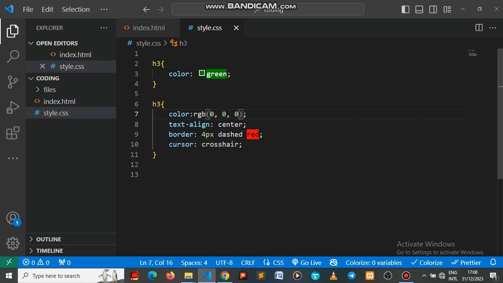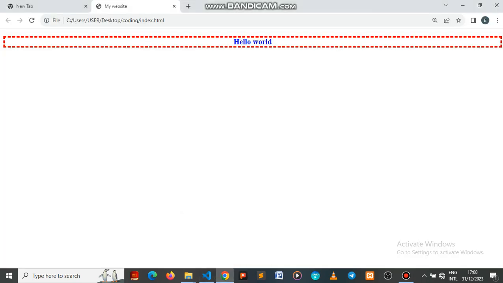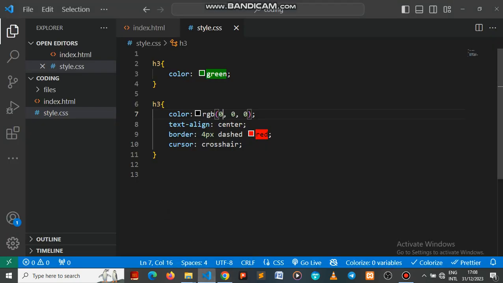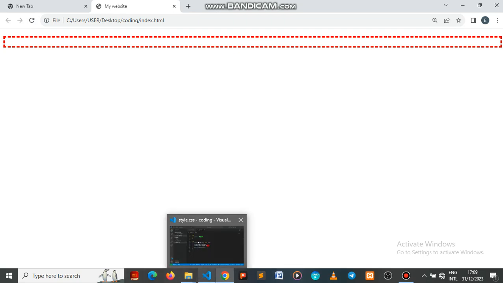All right. So if you have 0, 0, 0, the color will be black. That's the lowest. Let's refresh and see what happened to that. Our text, you find out that the color has changed to black. Then the highest number, like I stated initially, is 255. So if you increase everything to 255, you discover that it will be the opposite of black, which of course is white. So if I refresh, you will not even see it again because of the background. Because of the background, the text has actually changed to white, and it's a bit difficult for you to spot that.